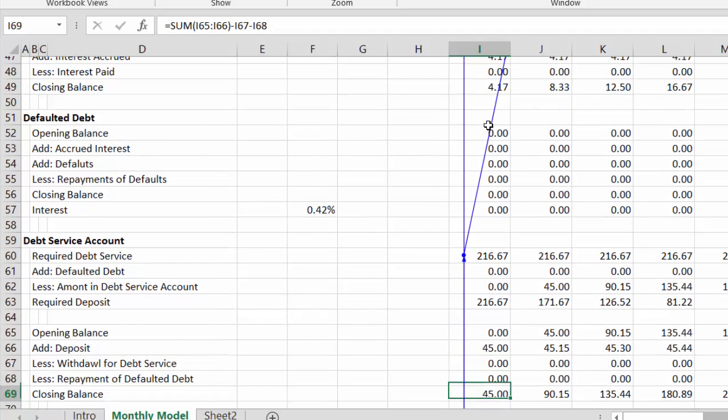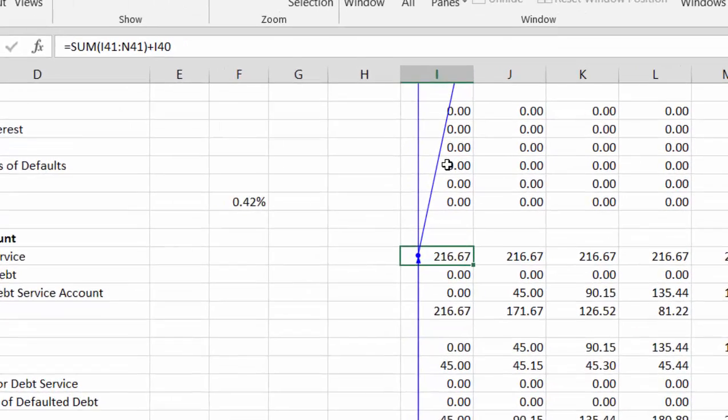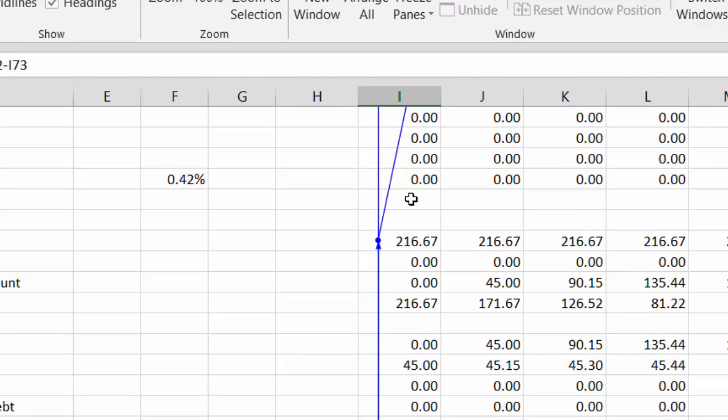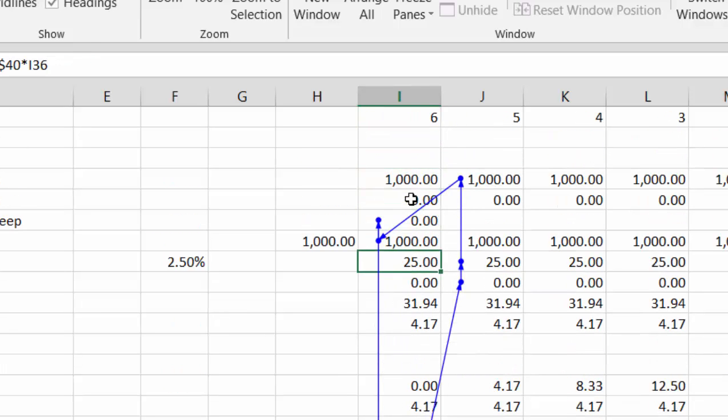But in this one, I didn't completely freak out because I've done this before, and I know there's a solution to this one. And the solution to this one is logic. It's not some fancy programming. The logic is that right now, the interest on the debt service is driven, and the debt service reserve is driven by the semi-annual interest, and this interest itself is driven by the early repayment.